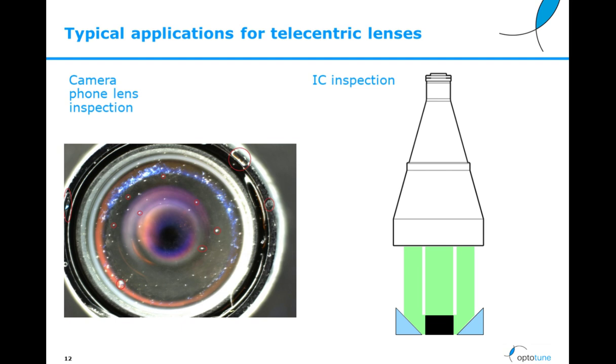And now a very nice one is IC inspection by using a telecentric lens, and on all sides of the IC you can place a 45-degree mirror. So you can look at the top, but also the sides. Maybe not with one shot, with one camera, because there's a different path length between the top surface and the side surfaces. So that's where you use the liquid lens then to refocus between the two.